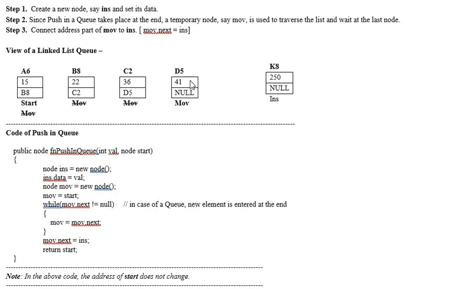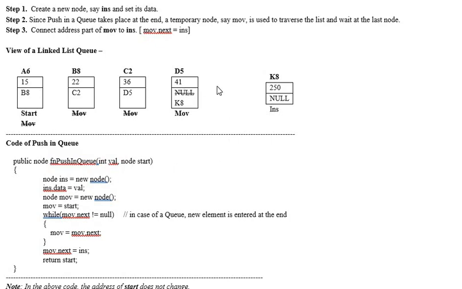So how will the connection take place? This is also the node which has got null in its address part. This also is having null in its address part. Now which null should be erased and given the next address? You may pause the video and think a little bit. By the time, let me bring the answer in front. Okay, if I make the move erase the address part's null and put ins in it, do you think from start this time my end will go till 250? Because from move this time, move's next will tell me where to go to get the newly added element.